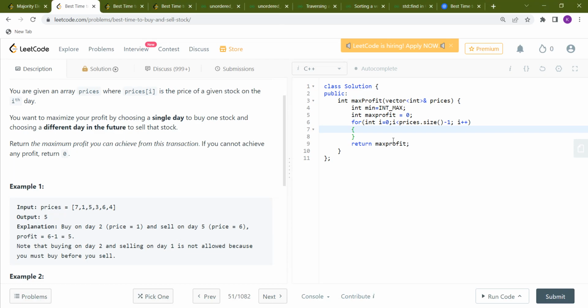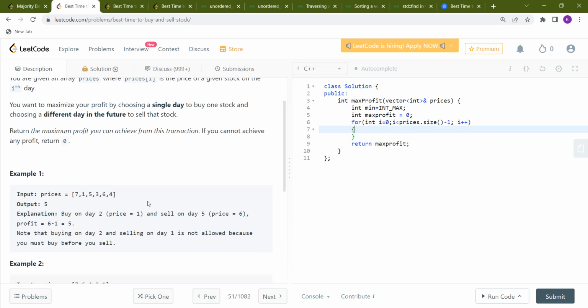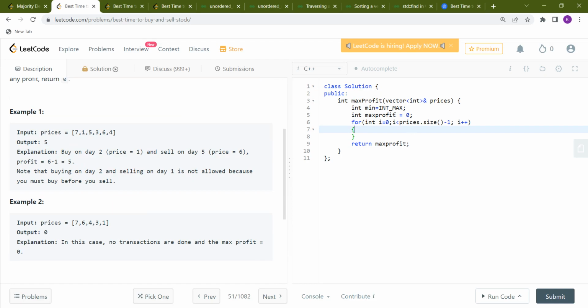So we need to use the previous value until a selling day value comes which gives us more profit. Until that pair comes, we need to use the previous maximum profit value itself.